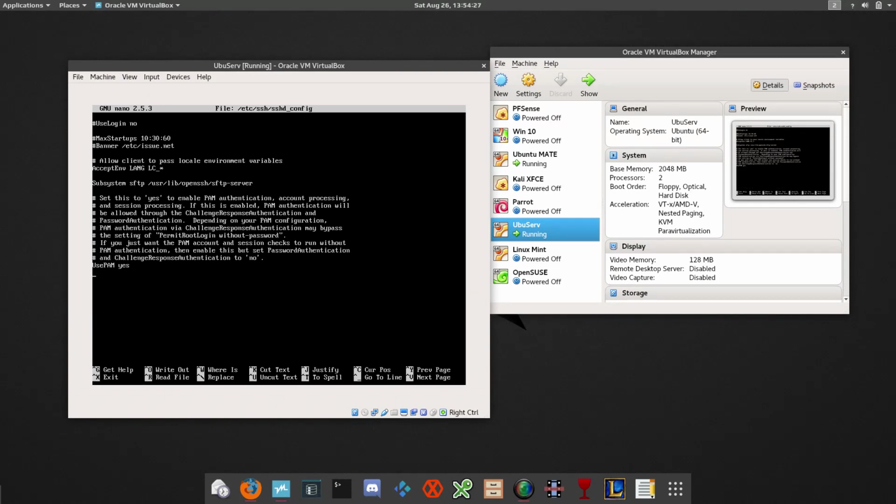Another thing I recommend is creating a group. You can add groups to the configuration file. You can type, what is it, AllowGroups, I believe, and then specify the group. But you have to make sure that your user account is added to that group, because that'll be the only group that'll be allowed to SSH into the server. So if you do this before adding yourself to the group and you try to SSH into it, it's going to block you. So you want to make sure you do that as well.